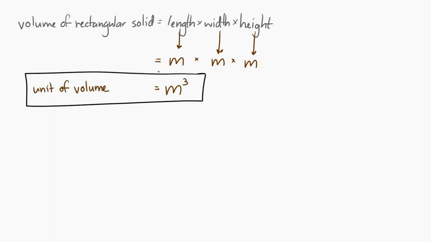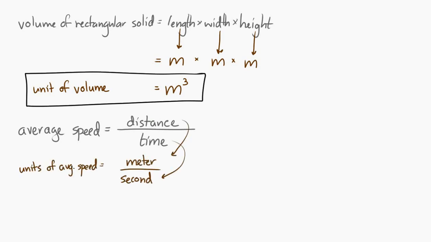And what if we were talking about average speed? Well, it turns out average speed can be written as a distance over a time. And, well, the unit of distance is a meter. The unit of time is a second. So, the unit of average speed is meters divided by seconds or meters per second or meters times s to the minus one.